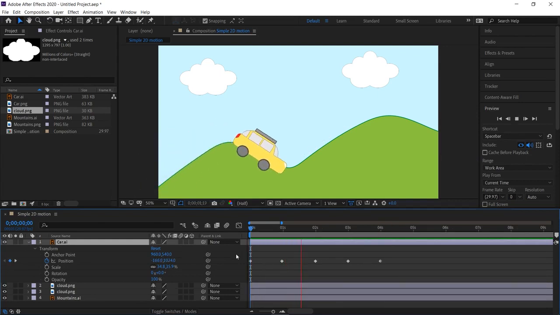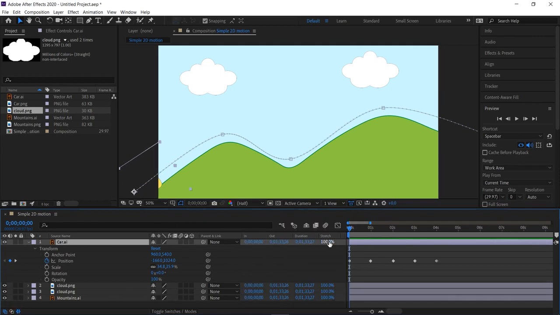This is the power of After Effects. You can control a lot of properties very easily. It may look very difficult to the beginner, but when you start applying it, it would be easy for you. So here you can change the duration of the keyframes. Go to these detailed options and you can change the speed of your car or make it faster or slower. There are multiple ways to do this, but we won't be using this method.